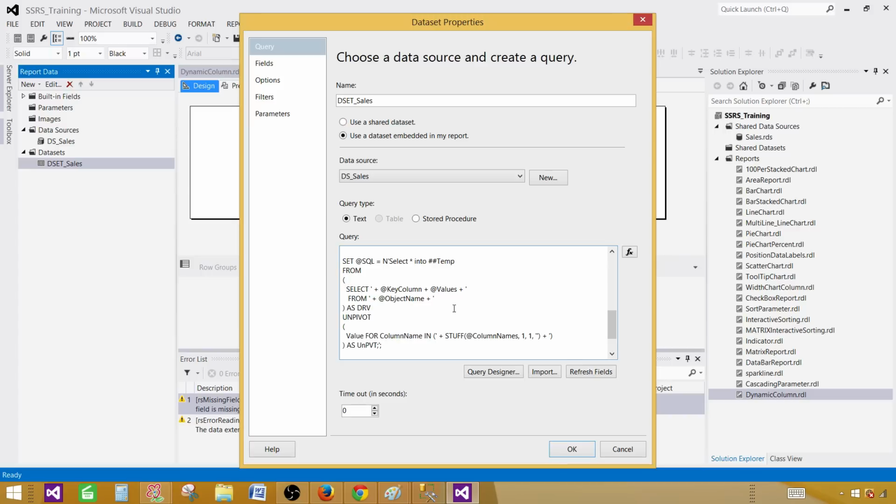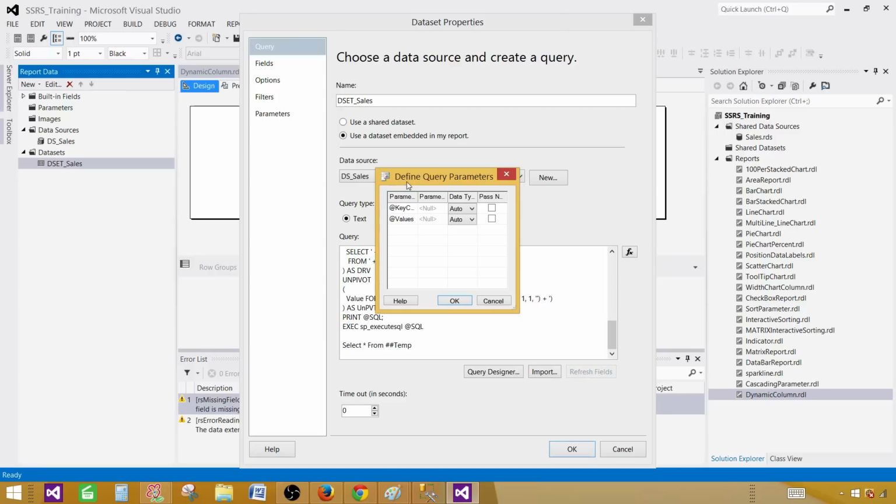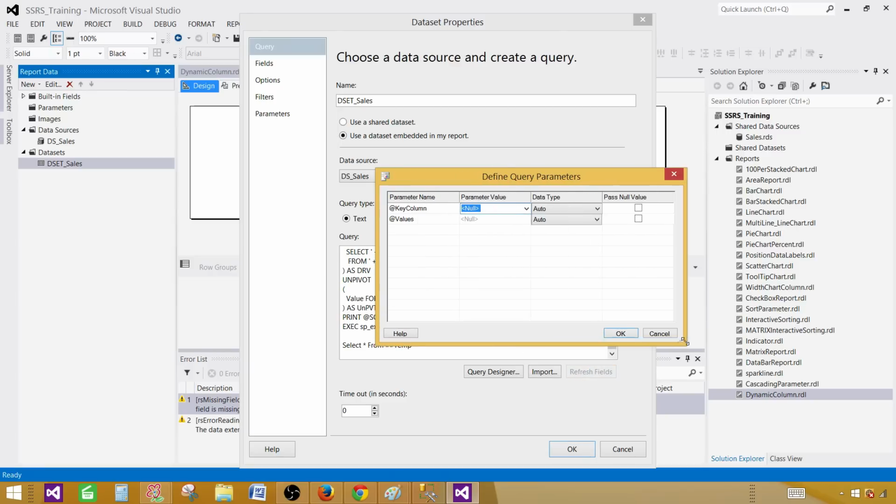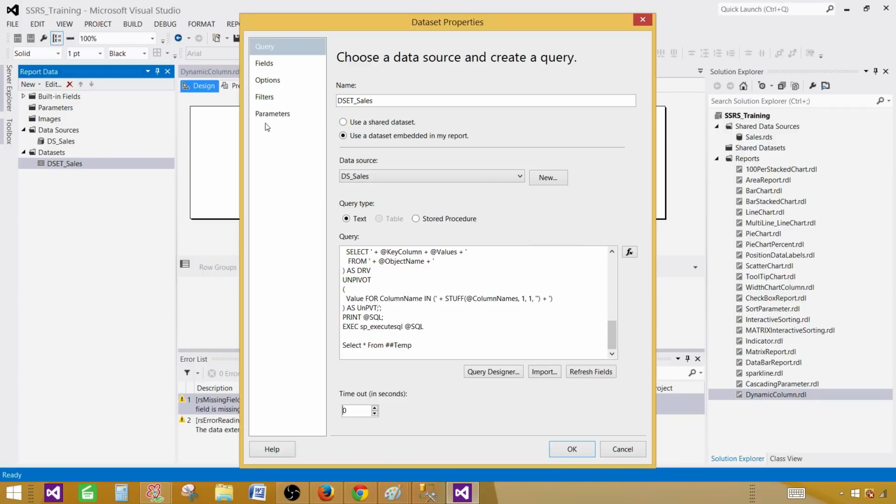I'm gonna fix this one no matter what happened. We will together, and let's say refresh fields, and we have parameter values. So in this one, let's say we have ID. That's what I have, and items sold. Hit OK. Fine. See, even with the temp table and all, I was expecting it should work just simple, but it's not working.